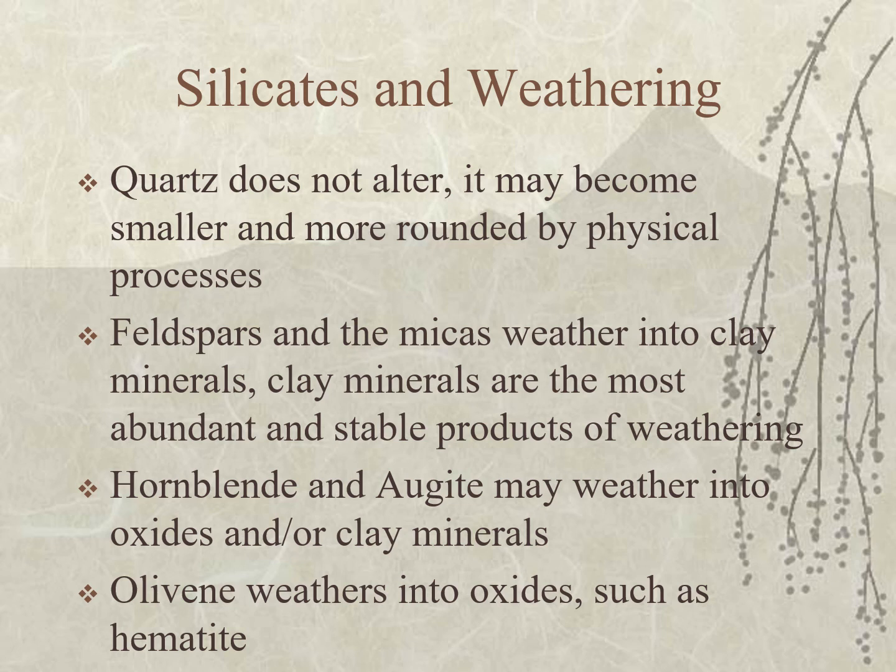Feldspars and micas, remember muscovite and biotite mica, will weather into clay minerals. Clay minerals are the most abundant and the most stable products of weathering on this planet. There's a lot of clay on this planet. That's why there's a lot of shale rock on this planet. And what do we mean by the most stable products of weathering? We mean that the clay minerals, once they become clay minerals, are not going to chemically alter into anything else. They will stay clay minerals.